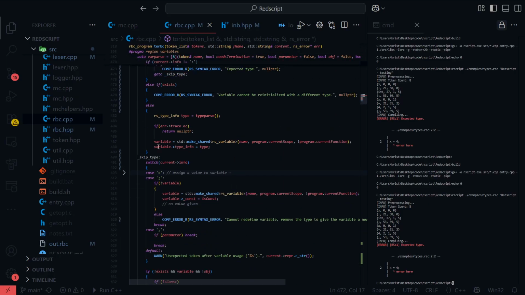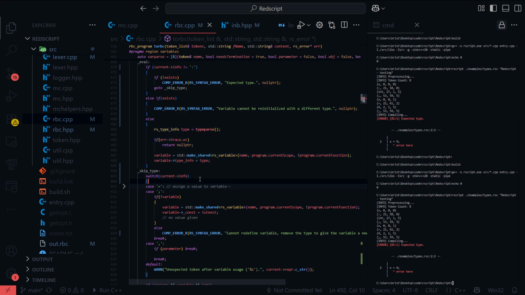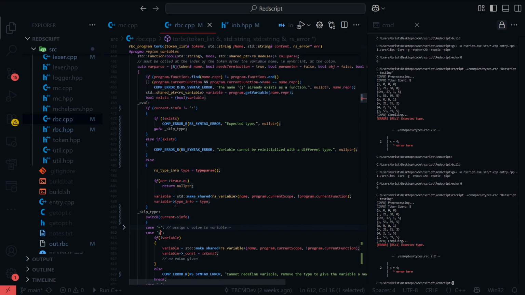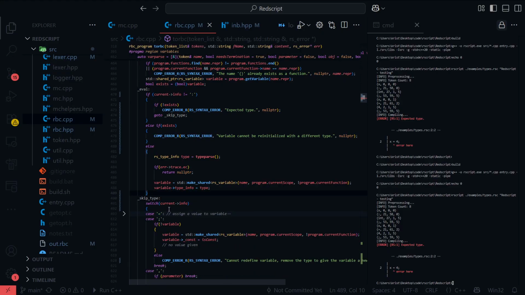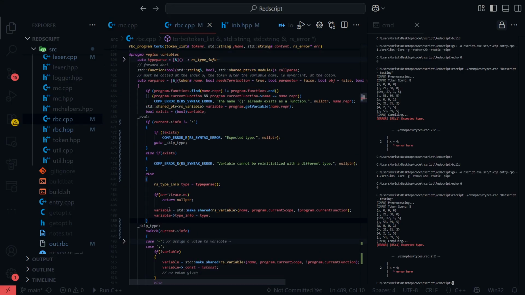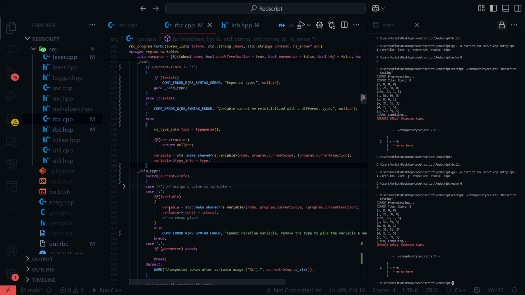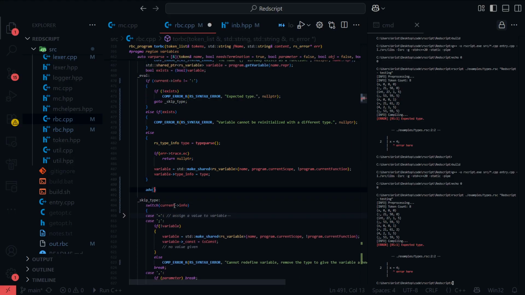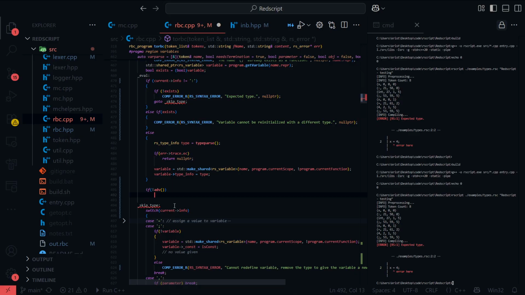How the hell? Okay, it does all this, and then it goes, okay, the current. Oh. So something's fishy here. Why didn't I call advance here? Unexpected end of file error here.